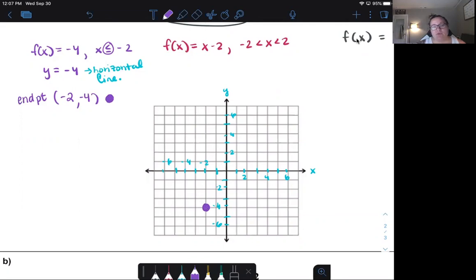And then it would normally be this horizontal line that would go through that point, because no matter what x is, y is always -4. Well, we only want, though, the part of the line that is less than or equal to -2. So -2, everything that's less than -2 is off to the right. So the only portion of this line I want is this horizontal line that goes off to the right. And since x is less than or equal to -2, there's only one restriction. I want to make sure I have an arrow at the end of that ray, so I know that it extends in that direction forever.